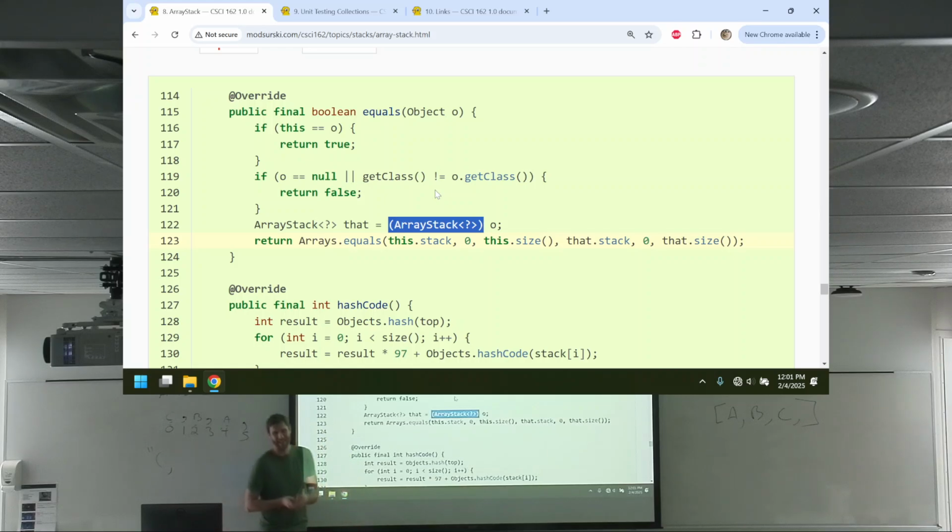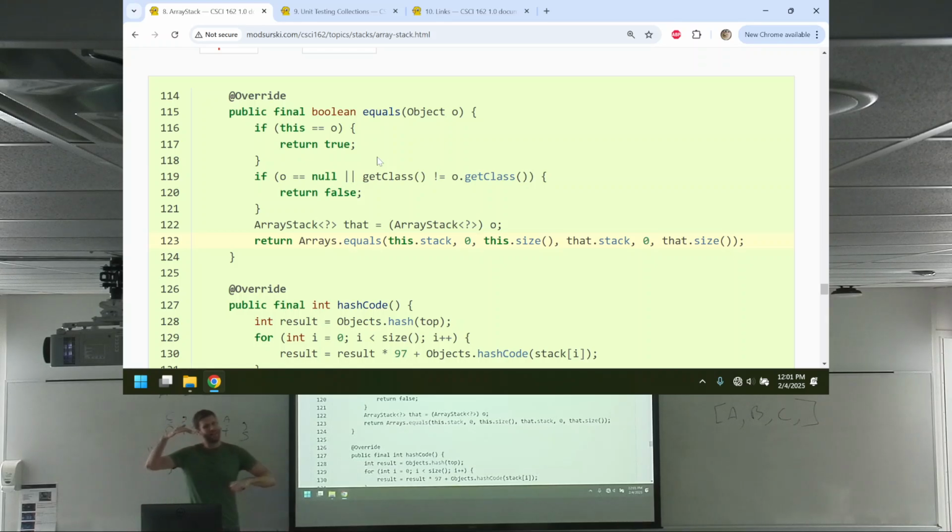Really, what that means, this is actually interesting, is this is written inside an ArrayStack class of type T. The ArrayStack I want to check equivalency to, I don't know if its contents are type T. They could be integers. They might be countries. But I know that object is a reference to an ArrayStack, so I can check if ArrayStacks are equal.